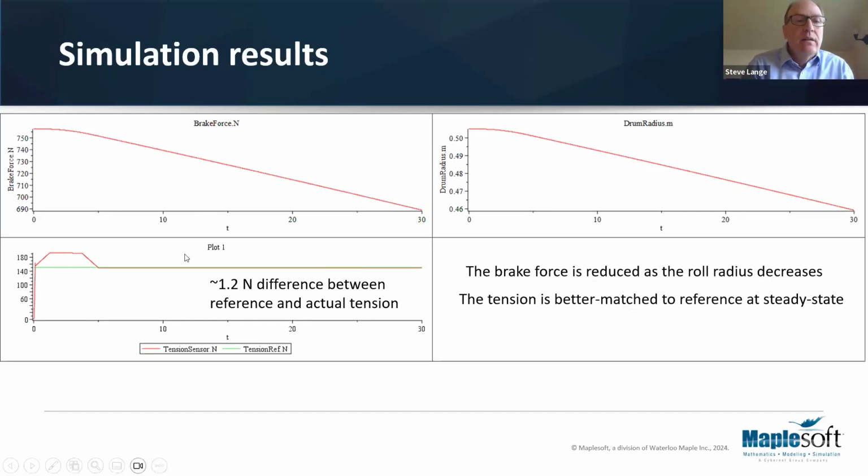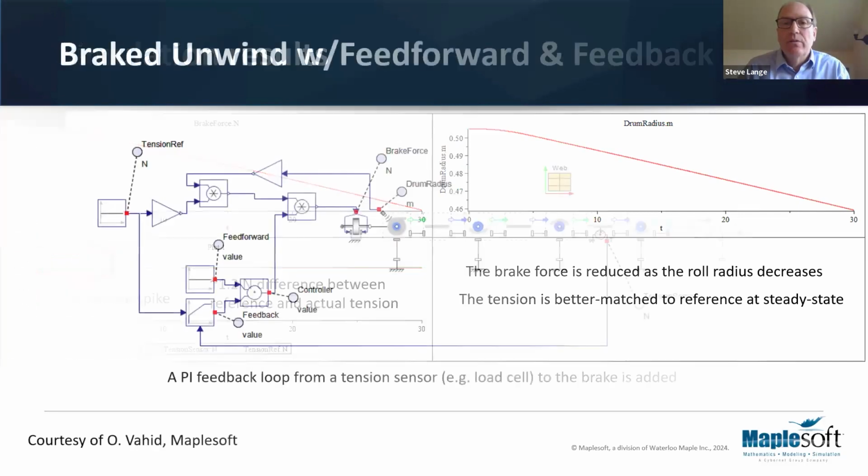And we see later in the simulation the difference between the reference tension and the actual tension. In this particular plot, you can hardly see the difference. If you zoom in on it, there's still a 1% difference or so between the reference and the actual tension. And we see, however, there's still this tension spike at the startup. So we maybe can improve upon this situation.